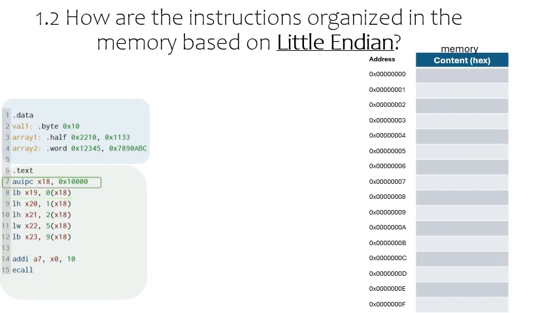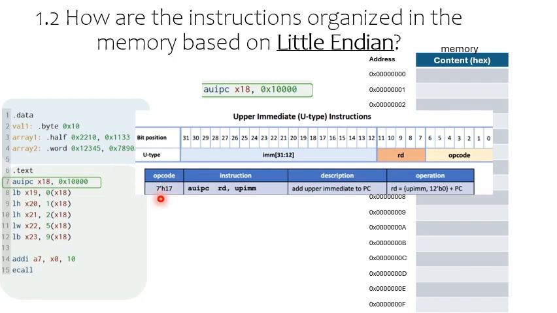Okay, the first instruction is the AUIPC instruction that basically adds the immediate value, the constant value here, at the upper first 20 bits of the X18. In solving this problem, first we need to translate the instruction into binary using the correct instruction format.